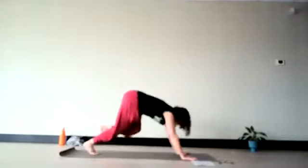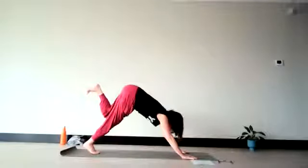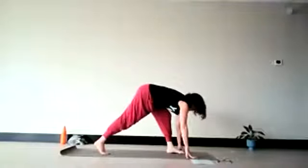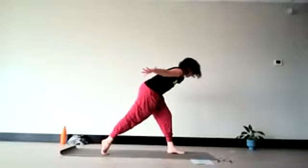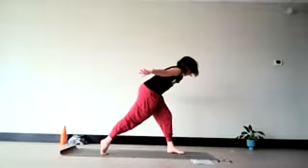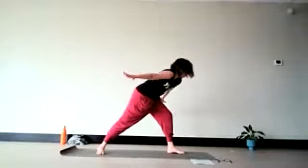With your next inhale, lifting your left leg up. On your elbows, draw your knee between the hands. A flying lunge, so torso away from thighs, arms flying out, palms down, fingers spread out. We'll now lower the back heel.